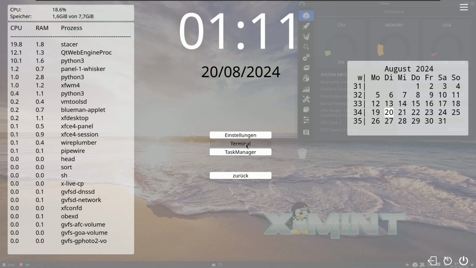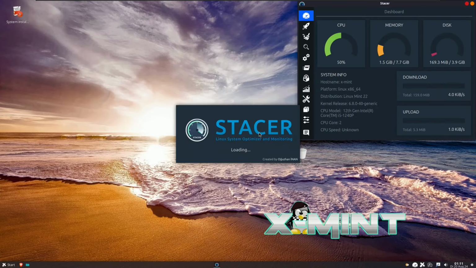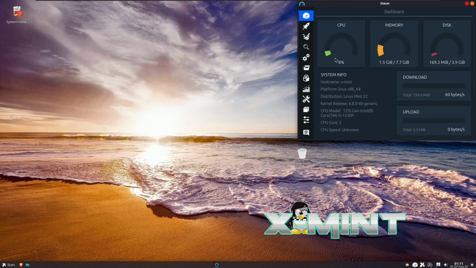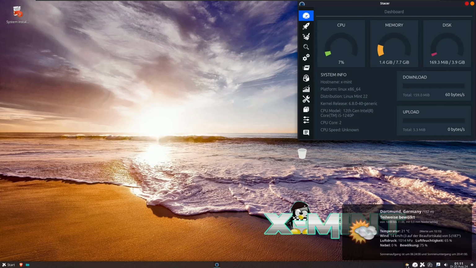So here is the task manager, terminal. You can open the applications from there. I think that's a shortcut. Here is Stacer, which I already opened. Let me close one. And I think this is the weather app. It's Germany. I don't know whether it's from Germany or the Netherlands, but it says Dutch, so you need to find it on your own. You see the Dutch language in the system. In order to use this Linux distro, it's better to install it on a virtual disk and change it to American English if you want to see everything in English. So these are all the desktop features.